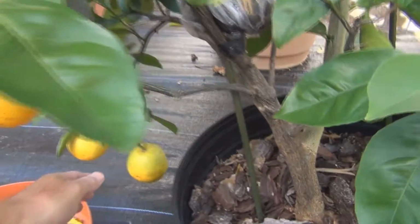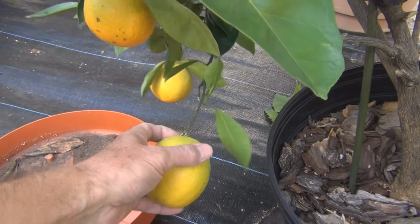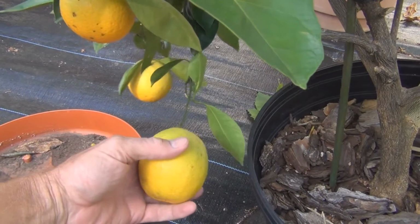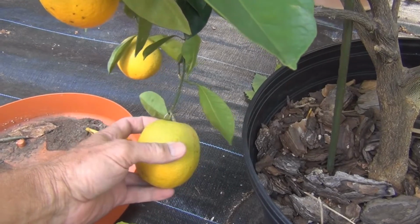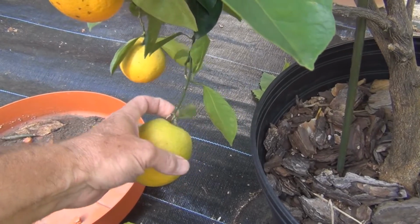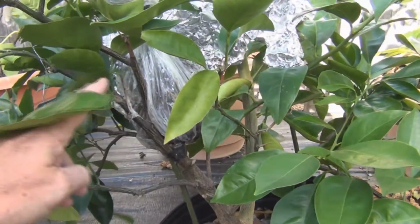Now I don't know if I keep these on too long, or if I expect them to change, but don't oranges actually die? Because when I take these off, they're pretty dry. So I don't know if I'm just leaving them on too long, and you're supposed to pick them when they still have a green tinge. This actually feels like it might have juice in it, so I think I'll take this off after I remove this air layer here.